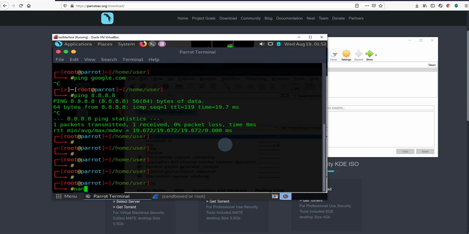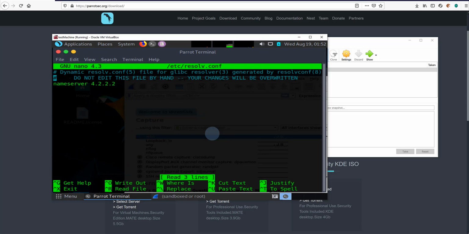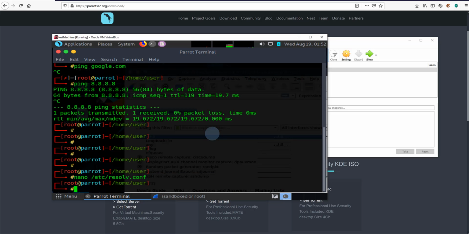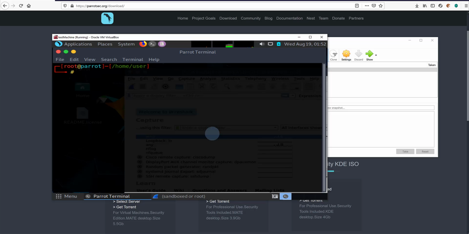So I can use nano /etc/resolv.conf, and here I can add nameserver 8.8.8.8. It's because my ISP blocked that.